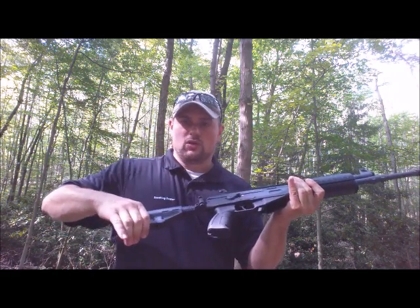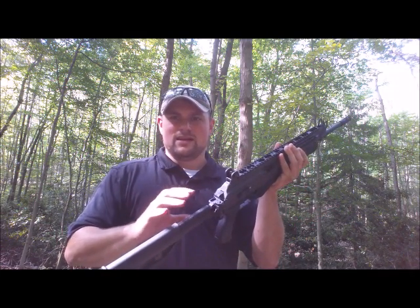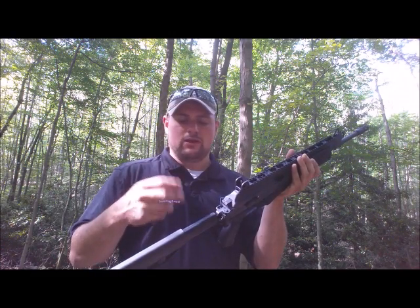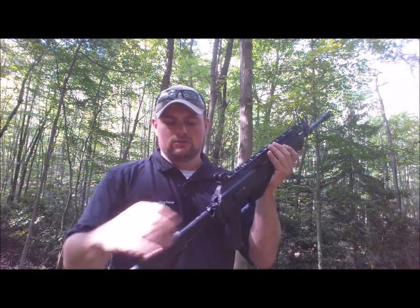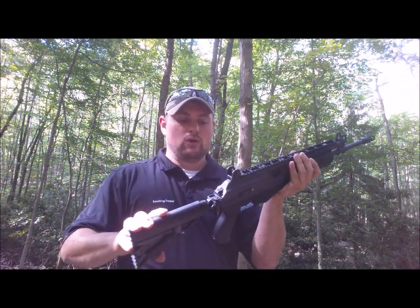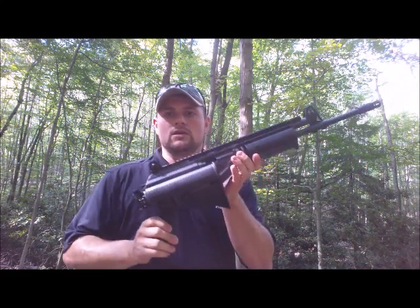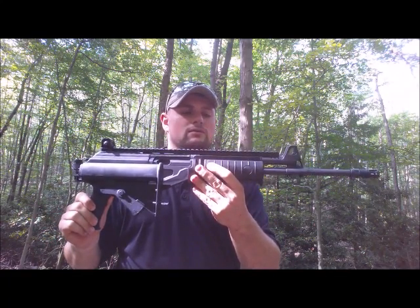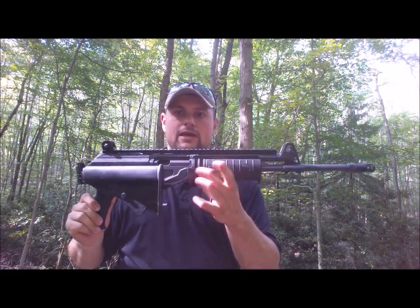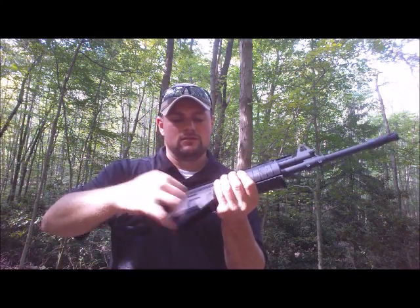The stock is multiple position. The tube, however, isn't common at all with any AR platform that I've ever seen. It's not mil-spec or commercial or anything like that. It's kind of a triangular type tube, so you lose interchangeability there. You do have to use a stock that's proprietary, that's built for this firearm. The stock does fold, so awesome feature, allowing the firearm to be stored a little bit easier, but it also can be fired in this configuration, unlike AR platform rifles. So that's a nice feature to have.